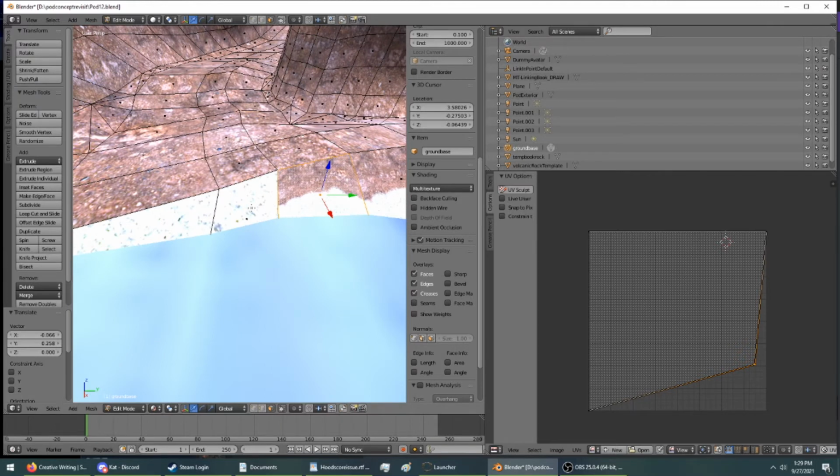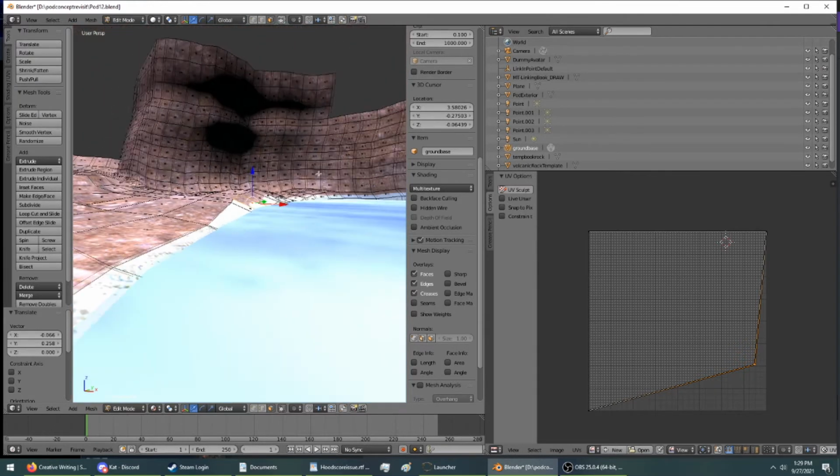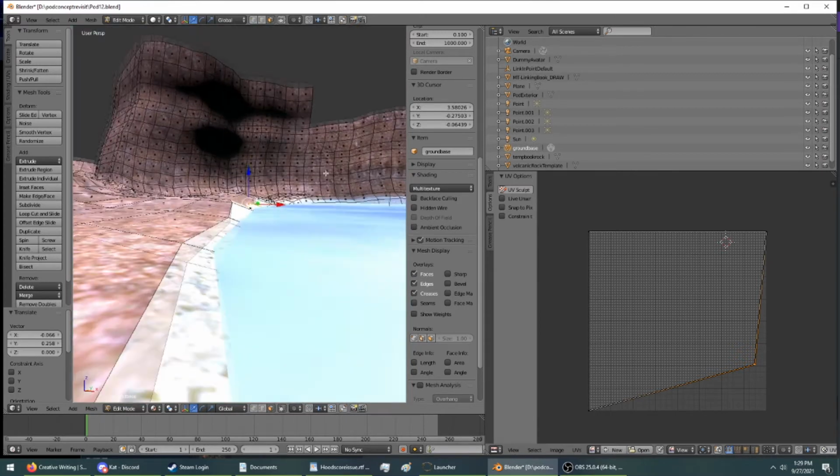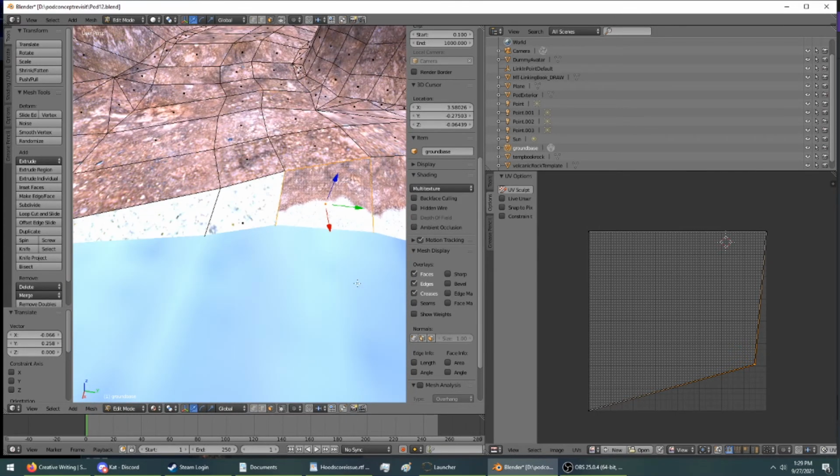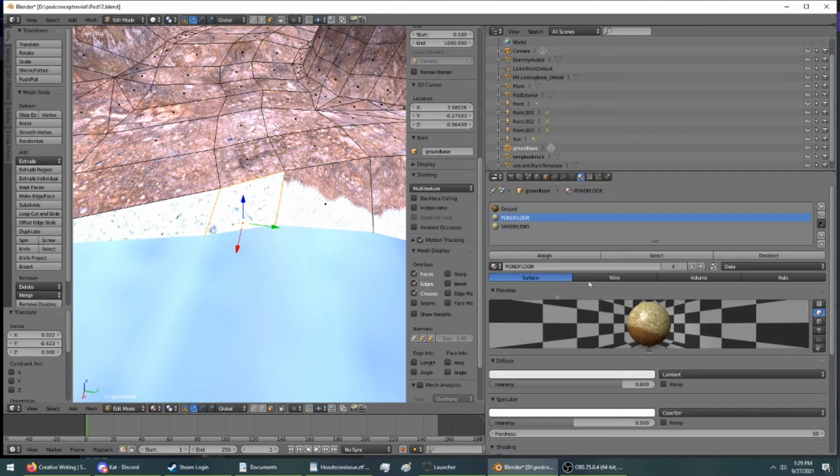How do I want to continue on this line? Actually, going back to this one, I'm gonna grab you. I'm gonna grab you, and I'm gonna bring you up like that. Okay. Let's go back to our properties. We're gonna send this to sand blend.